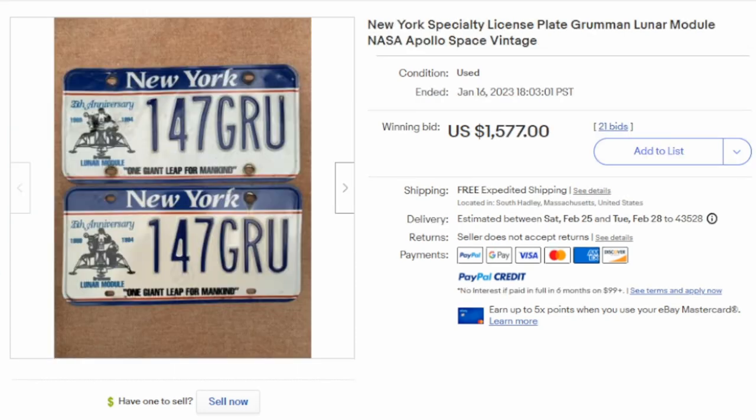Age isn't always a factor on plates. This one's from the 1990s, but it's a very limited plate — something you had to order specially, at extra cost. It came out in 1994, and there are records showing only around 250 sets of these plates were actually ordered and paid for. Though it doesn't look spectacular, it's from New York, a major state, with a modern 1990s date, and it still sold for over $1,500. A single plate on this one could still sell for $1,000 because there weren't many issued.